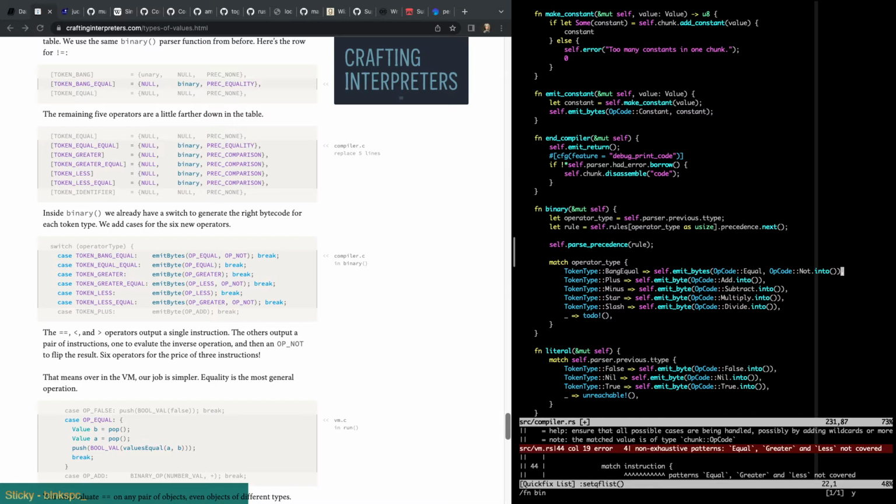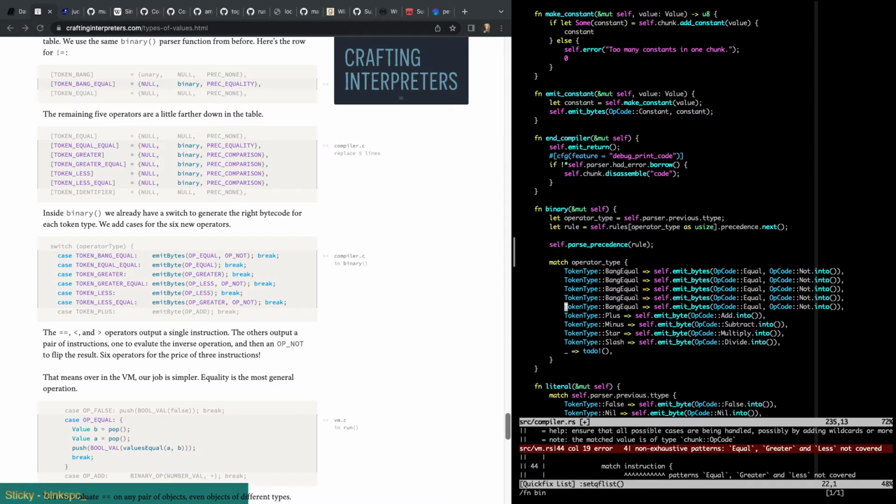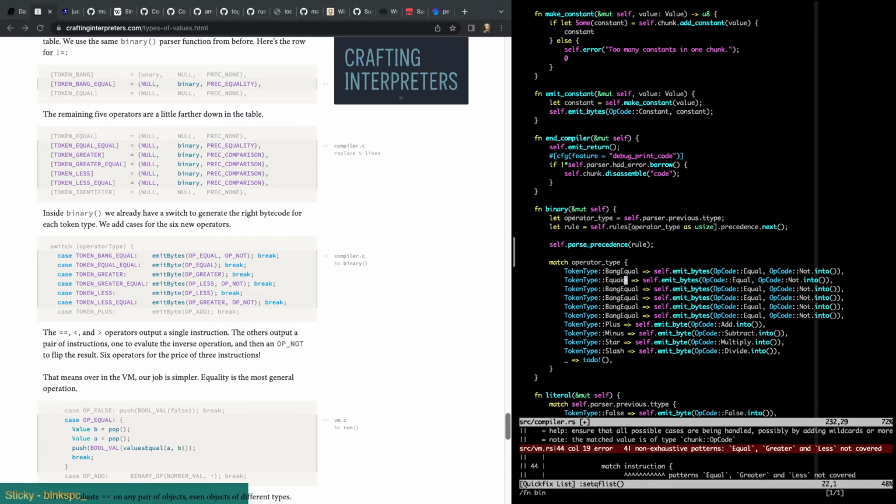And then we have equals, greater, greater equal, less, and less equal. Okay. Equals, greater, greater equal, less, and less equal. And these guys just have emit byte like that, and this becomes equal like that with a comma.